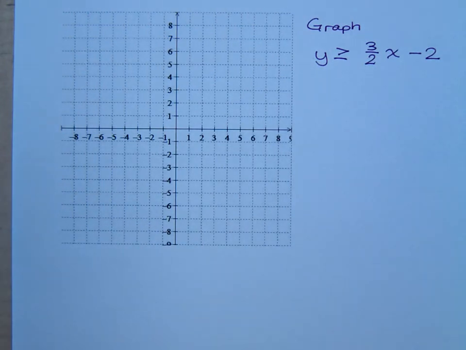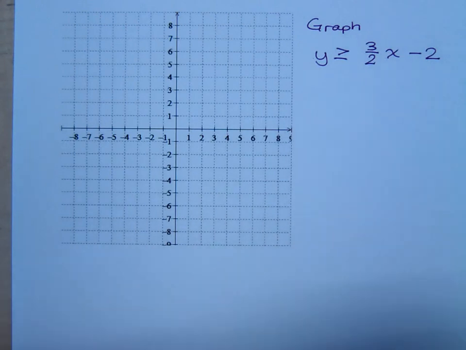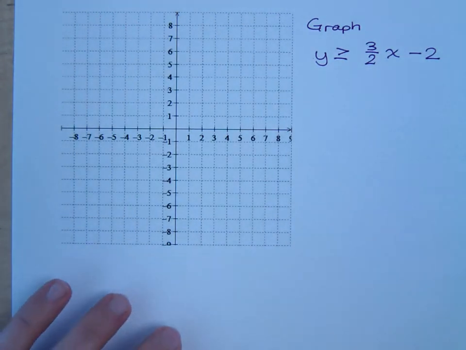Inequality, and this is what these inequalities look like when we're trying to graph them. Tell me everything you know about this guy. I mean, if there's a slope, if there's an intercept, if it's solid or dashed, shade above or below, list everything you know. What do you know about this guy?